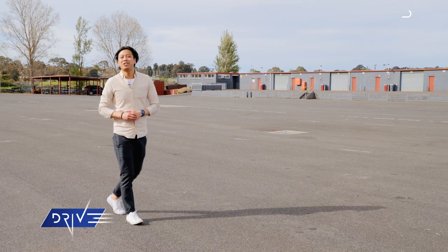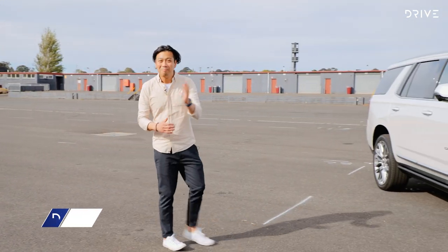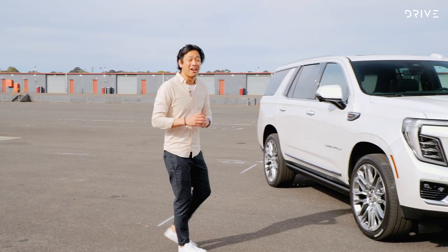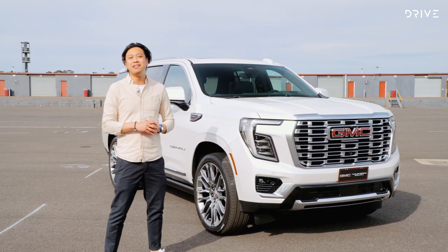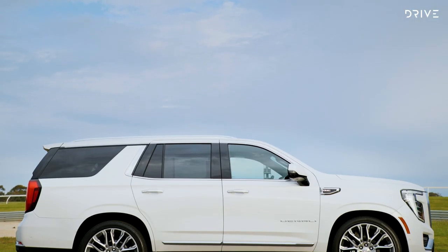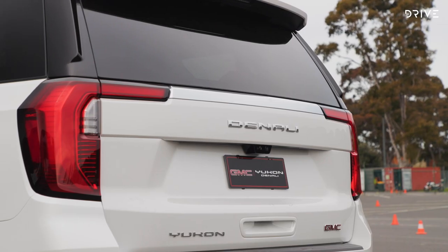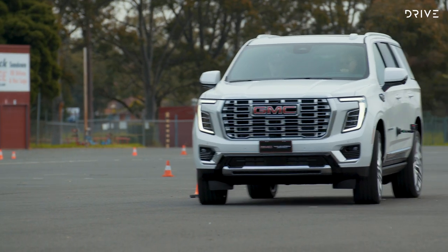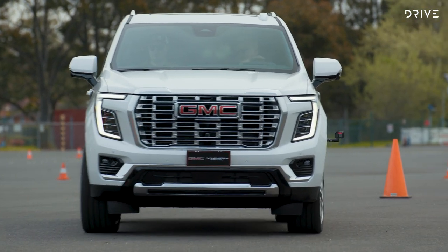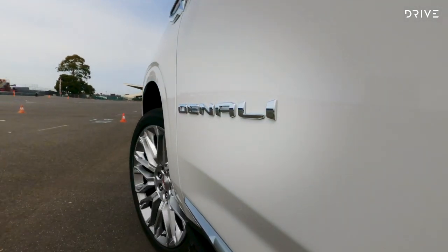You ever get the urge to just hitch up a caravan and go traveling around this great land of ours? No, me neither, but plenty of Aussies have, as evidenced by the sudden surge in popularity of the Toyota Land Cruiser and Nissan Patrol. But there's a new model, the 2025 GMC Yukon, that is about to hit showrooms that makes even those behemoths look inadequate. Promising V8 power in a three-row large SUV body, this might be the ultimate model for adventurous families.